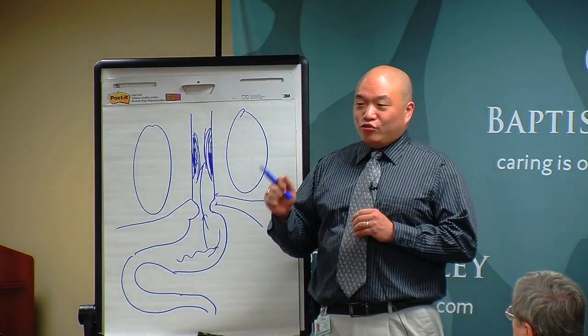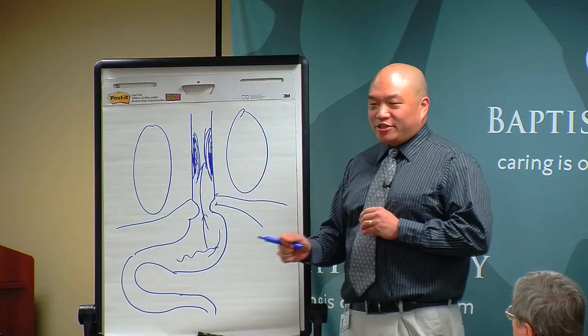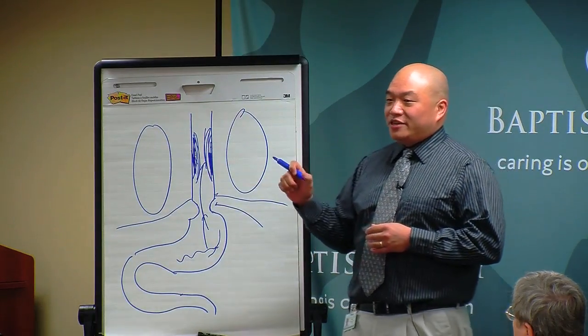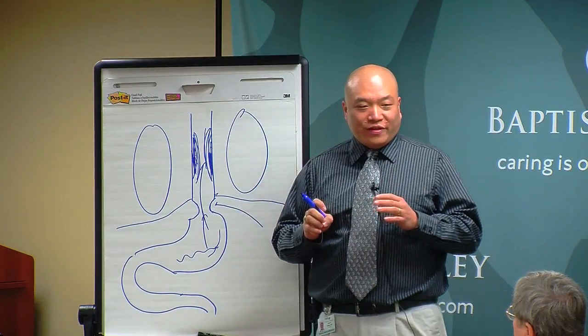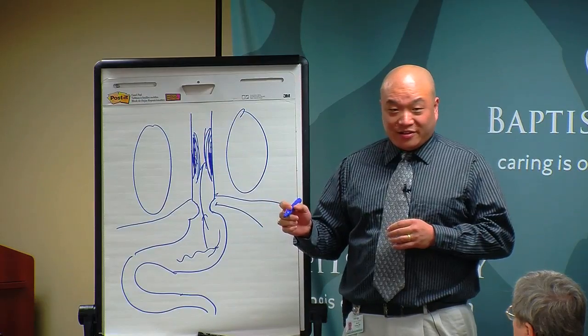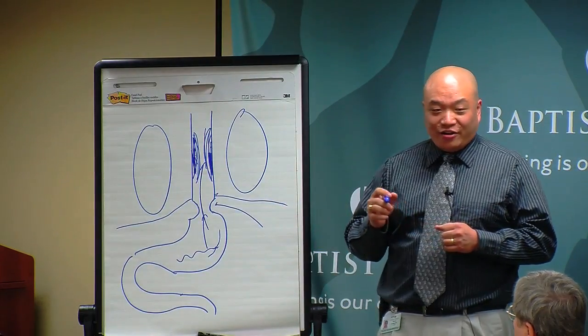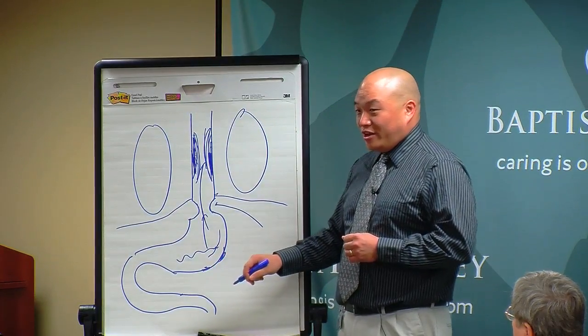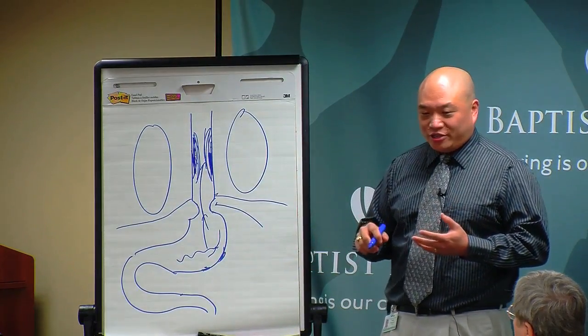And the reason they do that is because they diminish the protective coating, okay? These are called prostaglandins, and these drugs lower that level, and so your stomach becomes like the esophagus. It doesn't have that protective coating, or not nearly as much, and so it can form ulcers inside here, and you can also get gastritis, which is just inflammation without an ulcer.